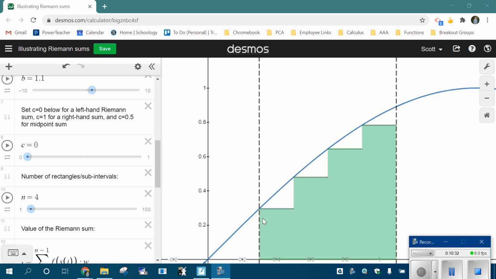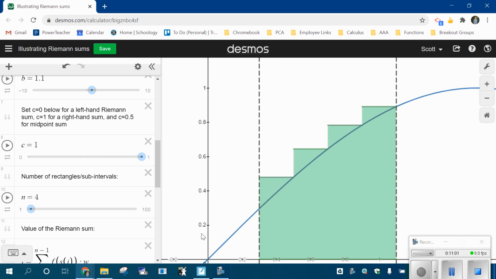Okay, so here, if you look at those four rectangles the person drew, they drew them starting with the left, and that's how they decided how tall to draw the rectangles. So just saying draw four rectangles isn't enough. You need to tell the person where to start drawing them, how tall to make them. And in this case, you're using the left side to decide how tall the rectangles are. Alternatively, you could use the right side.